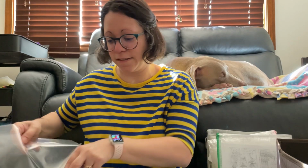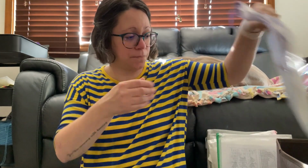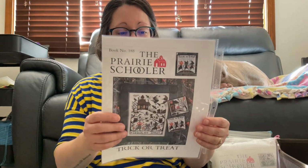Sorry, this is a lot of stuff. The floss is falling out and the sheet protector. But some days, like weekdays, I was finishing up the one I was working on the night before. Then I would get a whole other 500 stitches on another project, and then I would start on a third project. So that kind of went for several days. Last week, I kind of petered out just because I was really tired last week. So it took me like 3 days to get one project done.